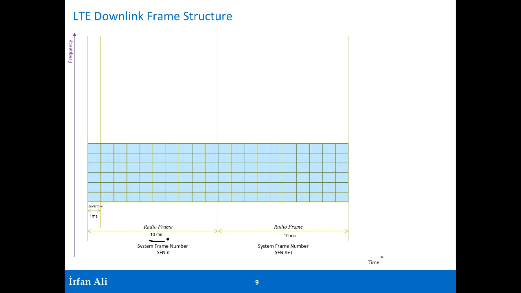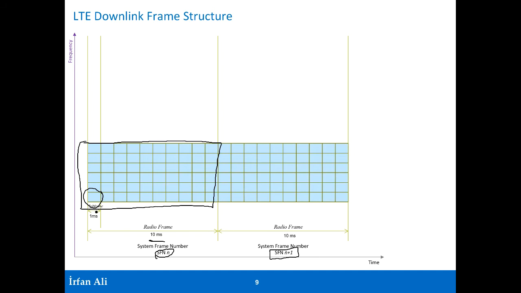Each of these radio frames has a system frame number, or SFN. So this is system frame number N, and the next one will become system frame number N plus 1. Obviously there is a modulo operation somewhere where the system frame number comes back down to 0. These radio frames are the bigger building block. So if the subframe is the smallest building block, these radio frames are the macro-size building blocks that are replicated one after the other.